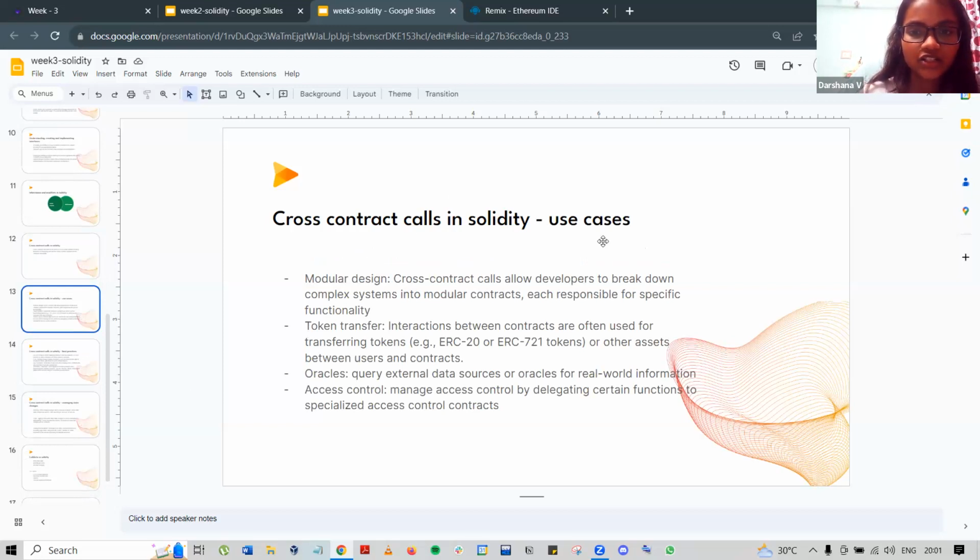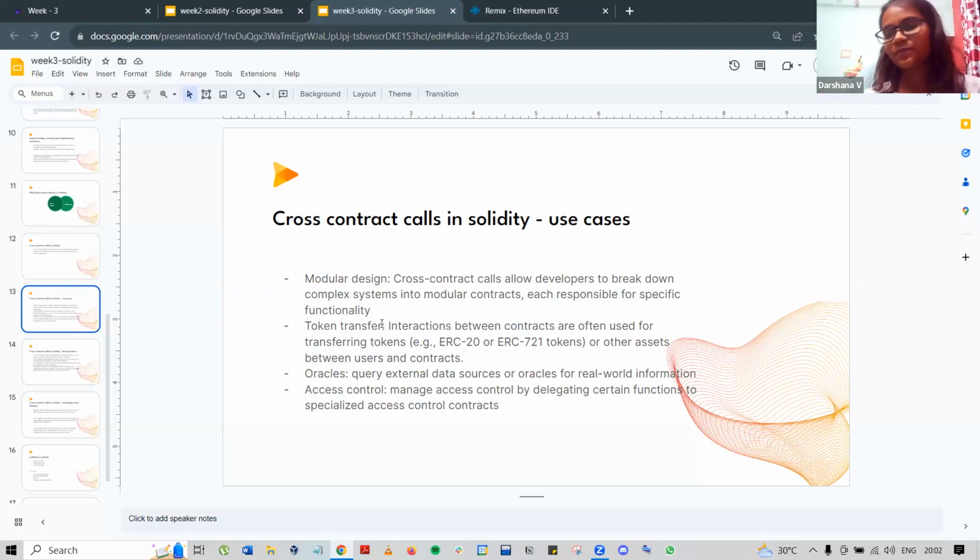Now, these are generally used in certain cases. They are not used everywhere, and they are not necessary everywhere. They allow developers to break down complex systems into modular contracts, each responsible for specific functionality. Let's say you have a very big application where you will require users to access different functions and different applications for each call.